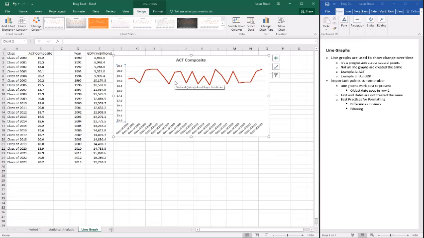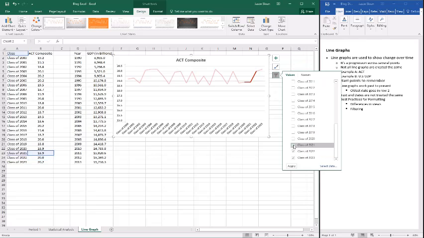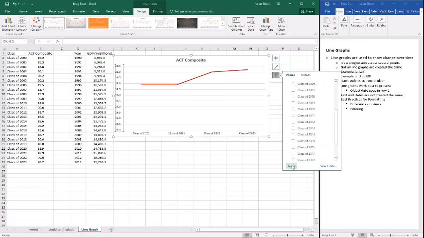But one of the coolest features with this is going to be this feature right here, this filter. I can click on this filter and you'll see where I can select different things. So for example, let's unselect all, and let's say we want to just look at the last 4 years, 23, 22, 21, and then 20. Click apply. And now you'll notice that same graph only pulls those 4, and it gives me that glimpse into that specific 4 years. So this is a really, really nice feature within Excel, and this ability to go in and use the filter, because I may only want to look at certain things.